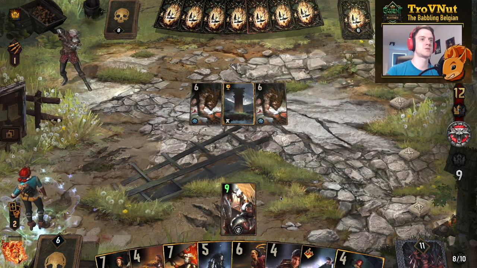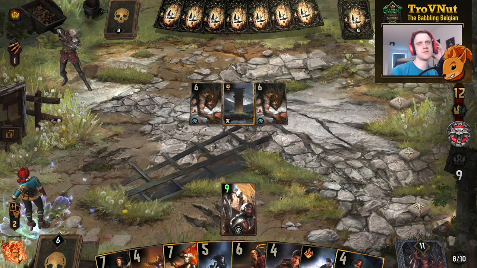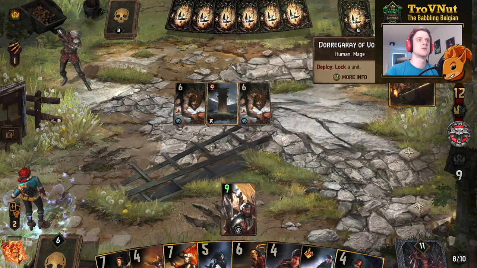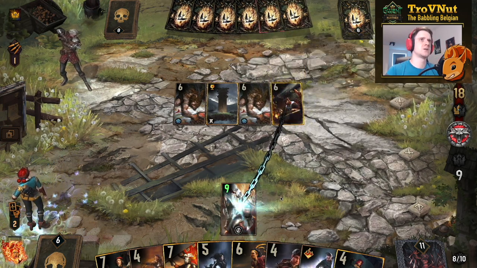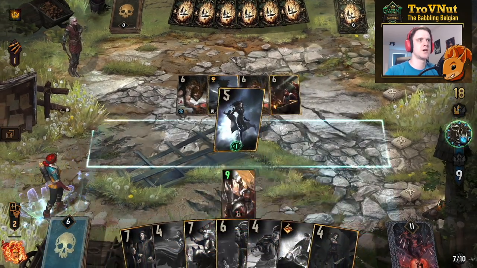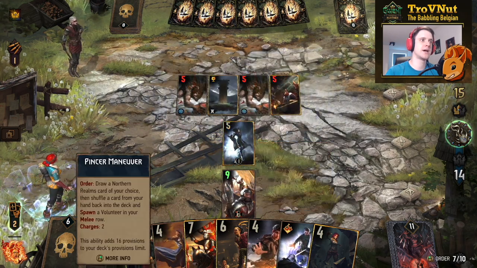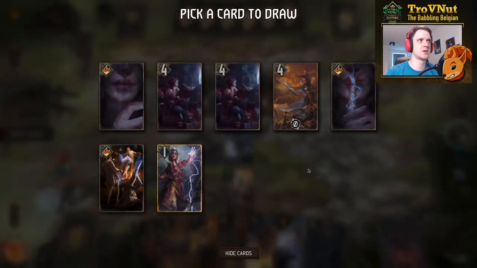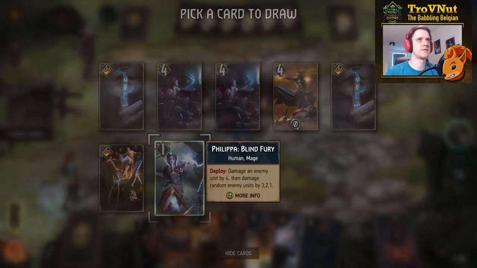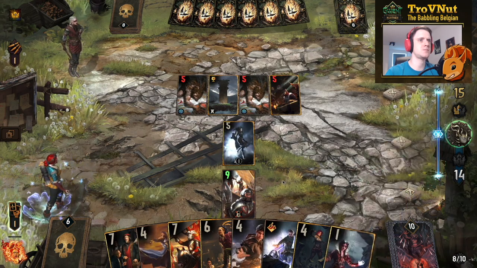So that's 2 sixes. And after that, yeah, we're going to have to see. That's 3 sixes. There we go. That's 3 sixes. Let's do Yennefer Conjurer. Yennefer Conjurer is now going to be 8 points. But I'm going to use our leader ability once to get Philippa in hand and then get rid of teleportation. Yeah, teleportation is going to be useless here.